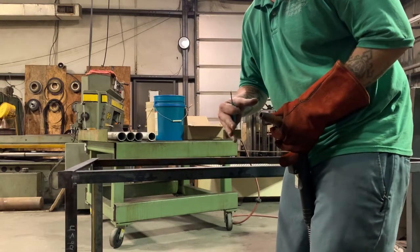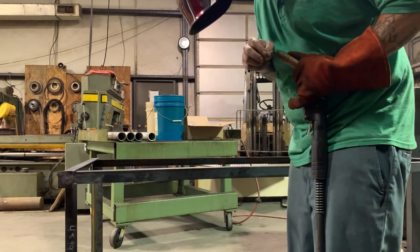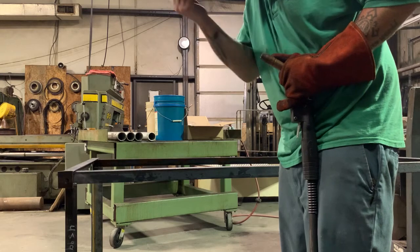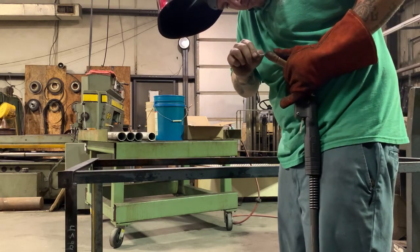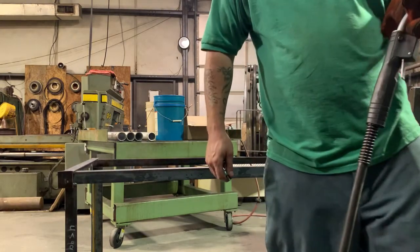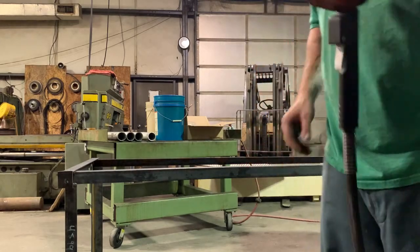Sometimes the MIG welder will just pop when you go to weld. It'll weld the wire to the end of the welder. So this is real fun. Oh God. Oh, there it went. It popped off. See? All right, back to this.